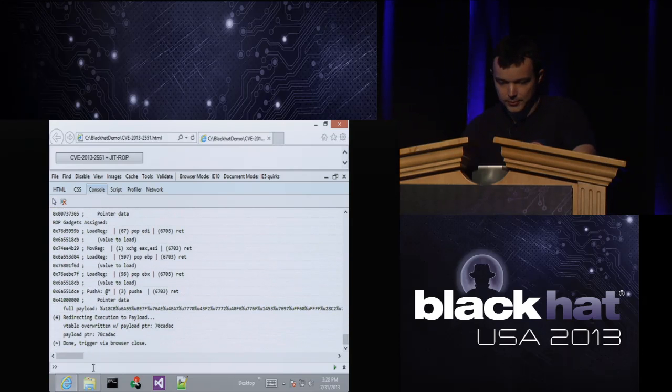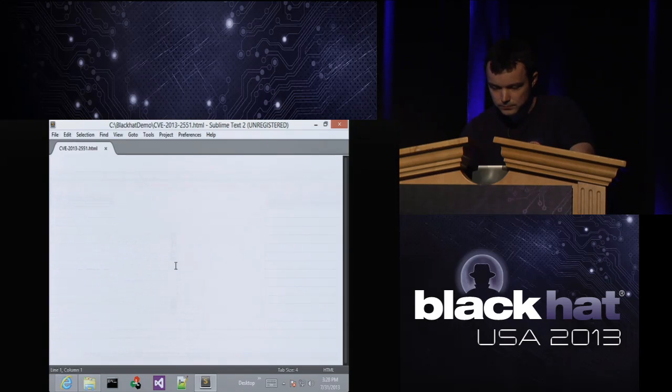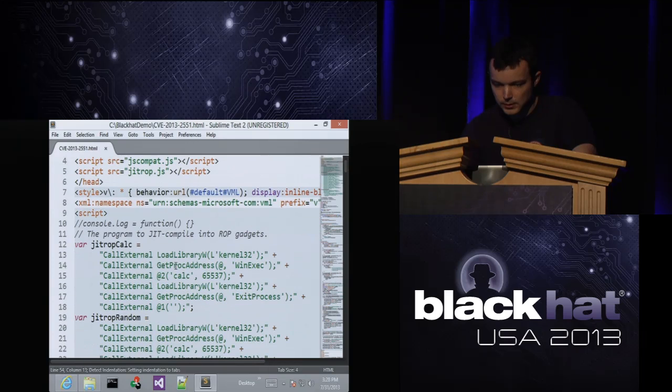So this particular payload, let me show you what we're actually trying to compile. Okay, so this is the actual exploit here, and this is what you as the adversary would need to provide for the JITROP framework. It's just this very simple high-level language that's basically a sequence of API calls. In this case, we use LoadLibrary to grab the address of kernel32. Then we use GetProcAddress with the result of that kernel32 library location to grab the address of the WinExec API call. And just call WinExec. Remember, the @ symbol here is just the result of the last function.